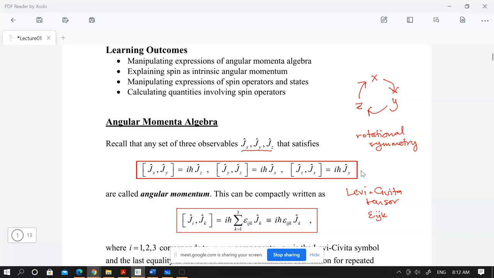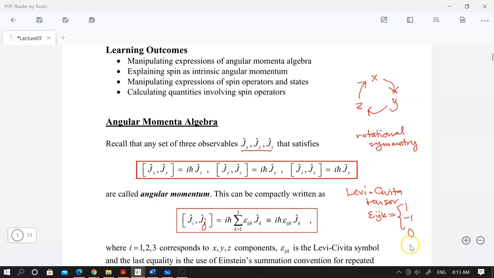So this is actually, maybe I should, this is J. I will update this later on. So this is Ji, Jj. You see the free indices are i and j here. On the right hand side, there will be the free indices i and j, but there will be another index which we call the dummy index. Your k here will be summed from 1 to 3. So using the properties of your epsilon ijk equal to 1, minus 1 or 0, depending on what your ijk is, you should be able to get all these commutators out. It'll be an instructive exercise just to do this at least once. So essentially that gives you what we call the angular momentum algebra.